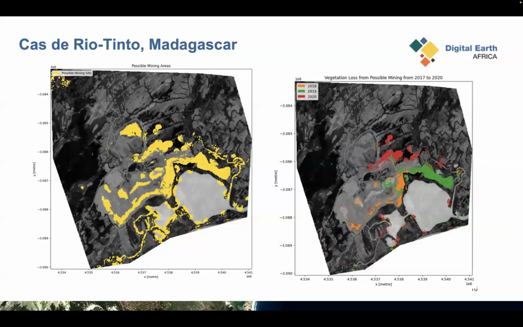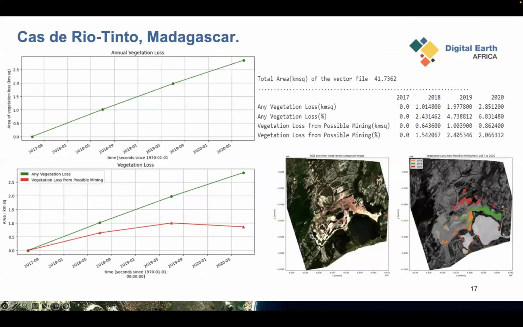And the possible areas of mining you can see over time, and also some water ponds for some cleaning of the minerals or for mineral processing were observed. And when we look at also change in vegetation, it was quite consistent with the actual loss of vegetation in the region, and some of it attributed to mining activities observed.